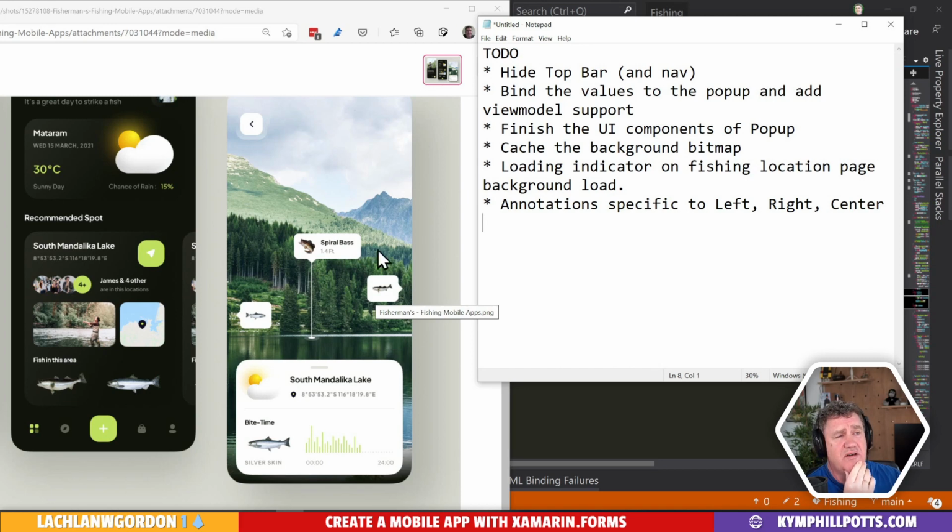But also, if you're doing something like this, it's super custom. So yeah, I just use SkiaSharp. It'd be interesting actually to see if you could do this using just Xamarin.Forms controls and the drawing APIs.